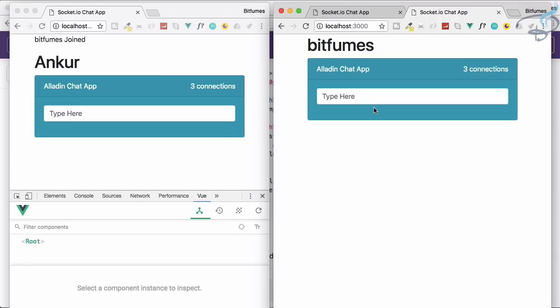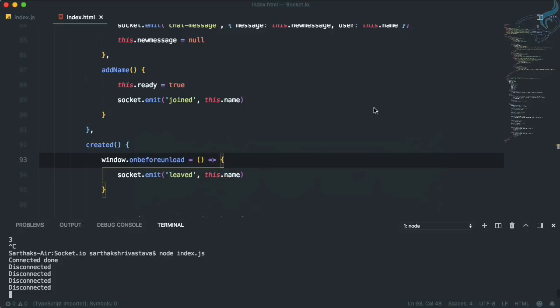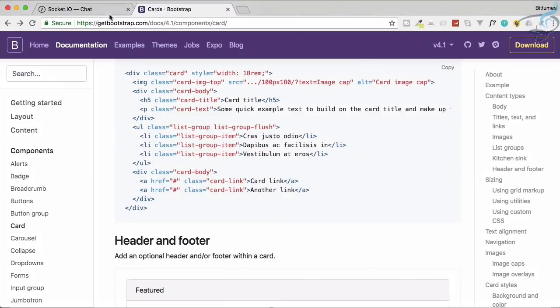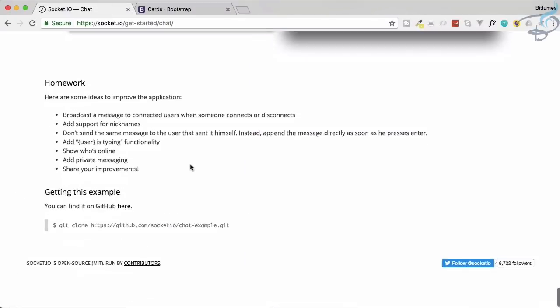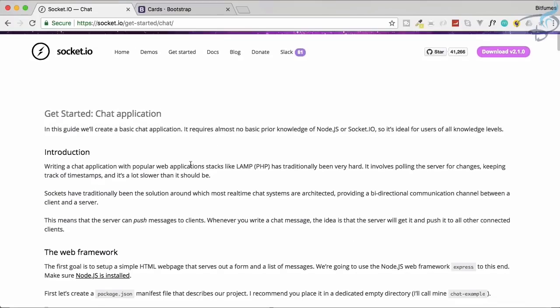Okay, so 3 connections are here, and in that way we can achieve whatever things we want to have, because we have the power of socket.io in our project, and we can make these things real time and have everything on our project like a super cool app.